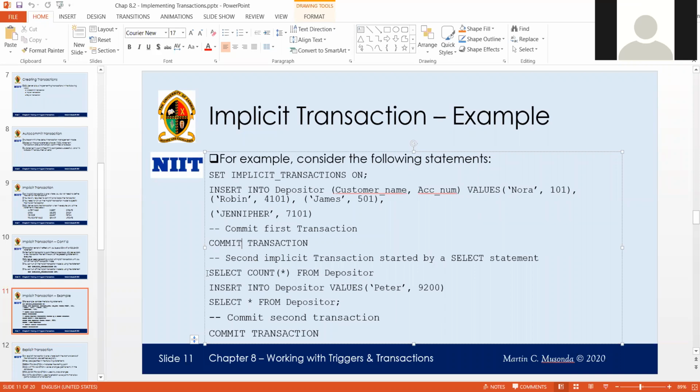In this one, you are using select count to count the number of rows in this depositors table. And if in the first part, this table was empty, then you are going to have 1, 2, 3, 4. This part is going to count and return 4.